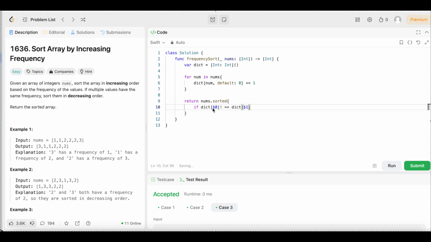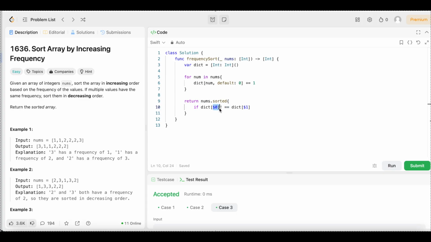So what this is going to do, this $0 is going to represent each element in our dictionary, and the equal sign compares whether they have the same value.